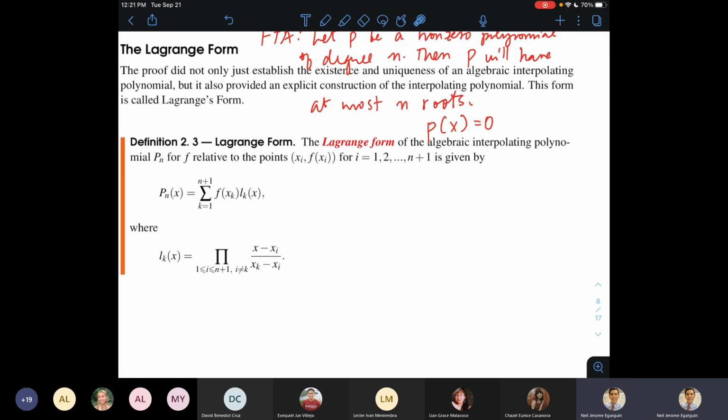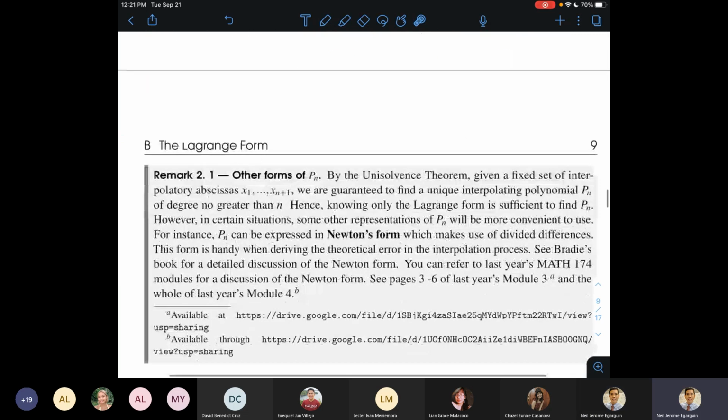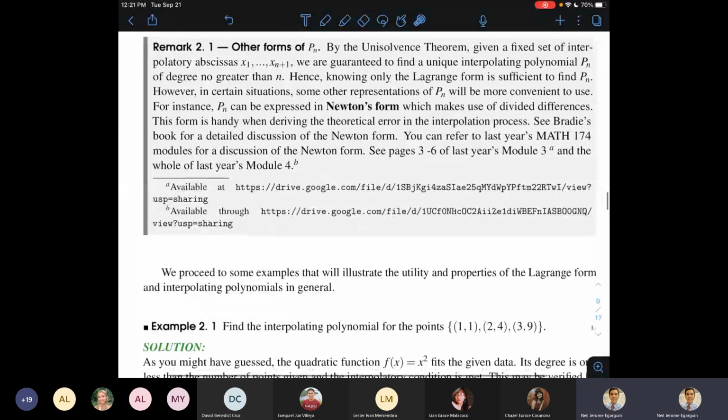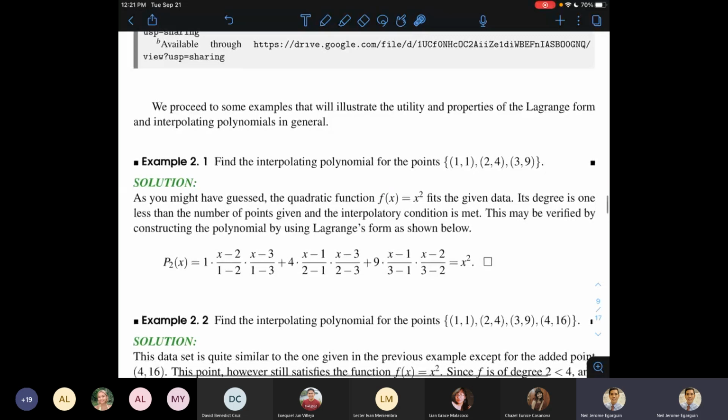So let's see this in action probably. Let me mention 2.1 later, but let's see. Okay. Example 1. Let's find the interpolating polynomial for the points (1, 1), (2, 4), and (3, 9). Of course, if you look at the data set, you will have an idea. So mukhang yung function f ay x squared, right? Say (1, 1), (2, 4), and (3, 9). But let's see if we will get that.